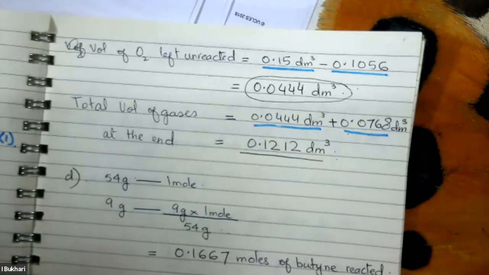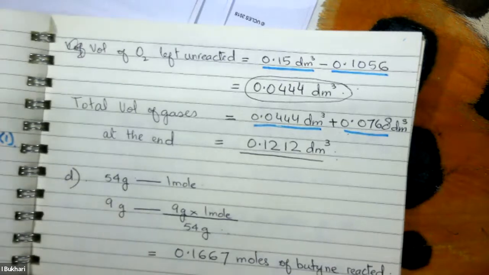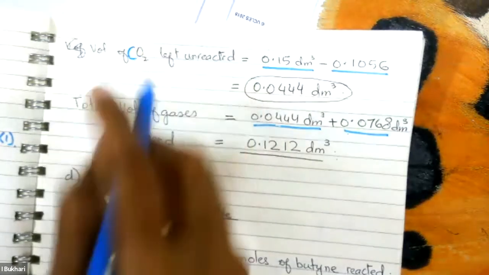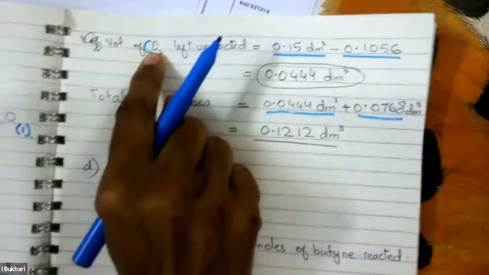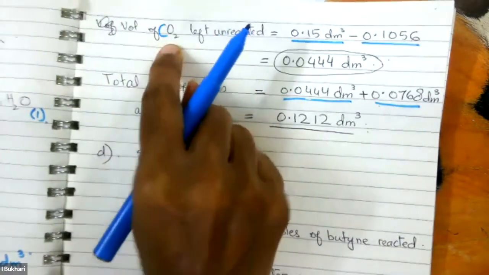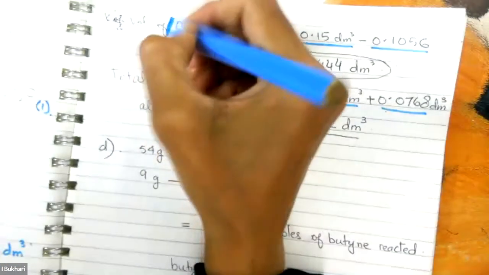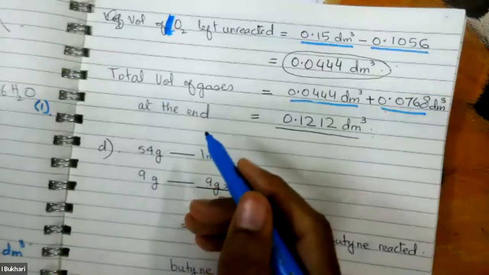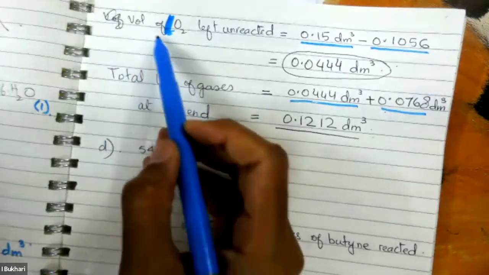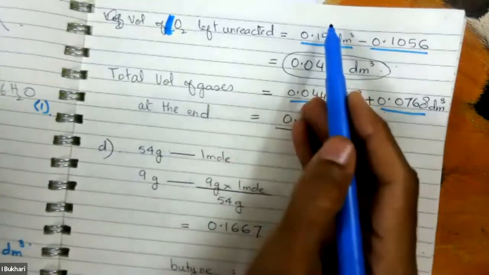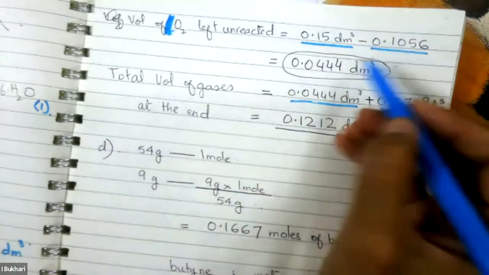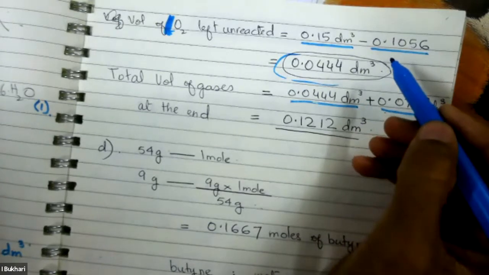Yes, Zainab? Miss, that was my question, that at the end of the reaction, isn't the carbon dioxide there at the product side at the end? So why did you take the oxygen with it? I didn't. Oh, sorry. This is carbon dioxide. This is not oxygen. Sorry, this is a mistake. This is carbon dioxide. Oh, it is oxygen, miss. Oh yes, yes. You are confusing me as well. Yes, this is the volume of oxygen which is left unreacted, because remember oxygen was in excess. And so what was your question again?